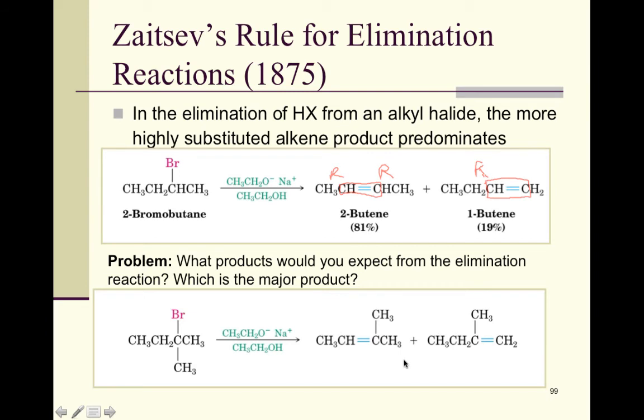Which one is more highly substituted? Well, let's go ahead and count the R groups. So we have 1 R group on this side, and we actually have 2 R groups on this side. So this would be a trisubstituted alkene. Here's my carbon-carbon double bond again. I have no R groups here, 1 here, and 1 here. So this is a disubstituted. This one written first with the 3 R's is more highly substituted. That would be your major product.